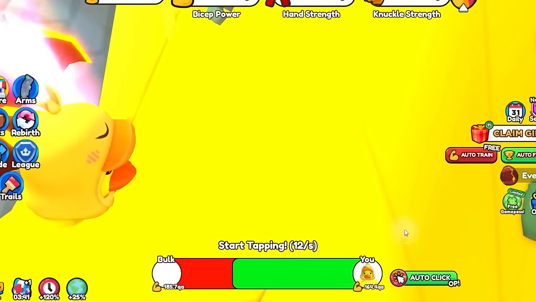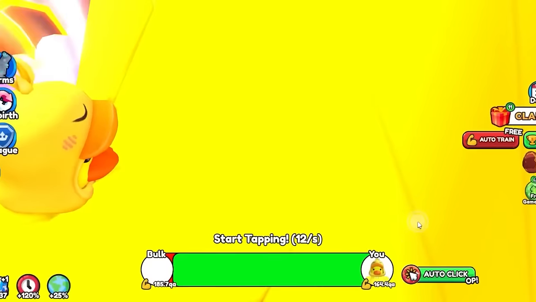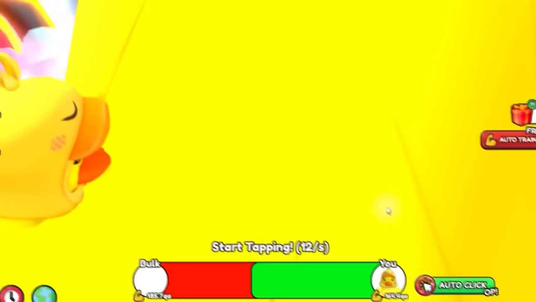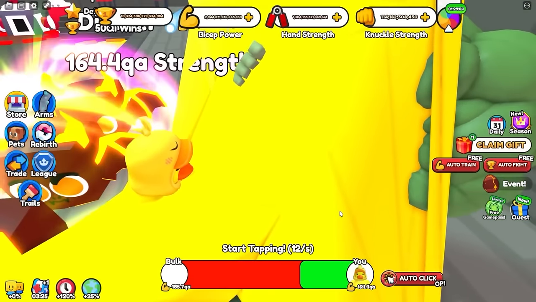Oh, buddy, look at that. Mr. Bulk, 185 QA strength versus 164 QA weakness. So get it with our OP auto clicker. Oh my god, is that 2 quadrillion wins? Dude, I thought I just misread that. Wait, wait, I also have a different strat. I'll lose. I don't even care.